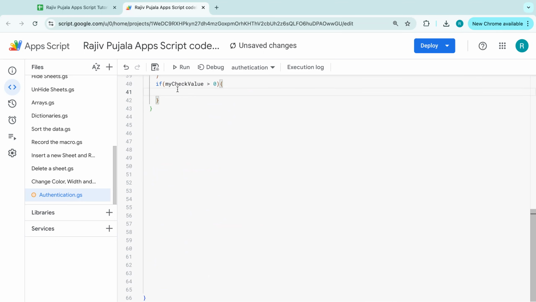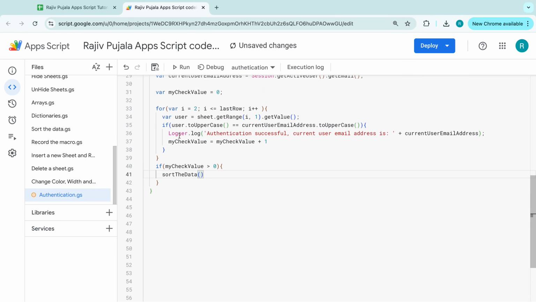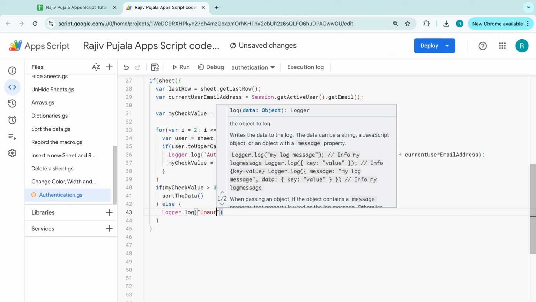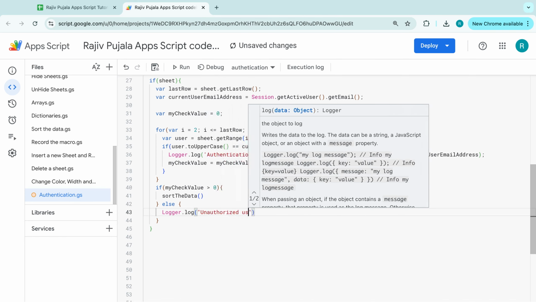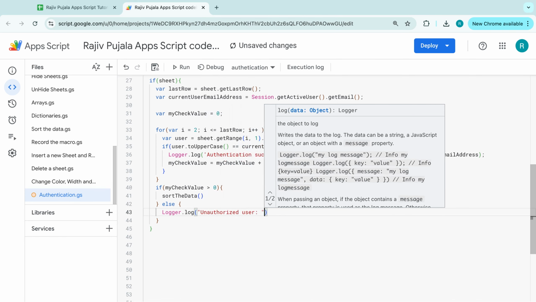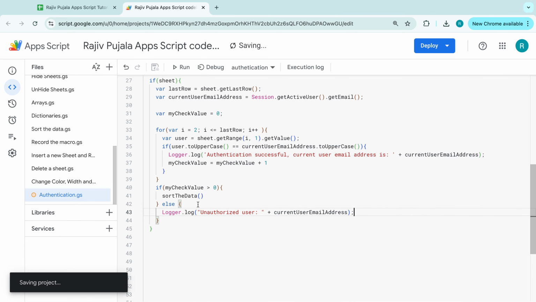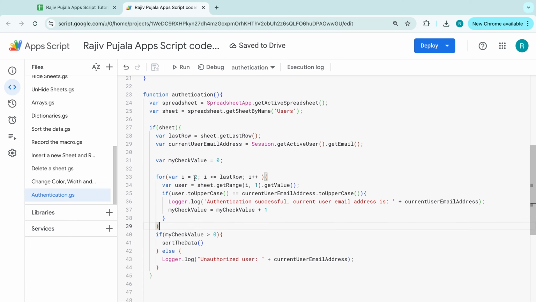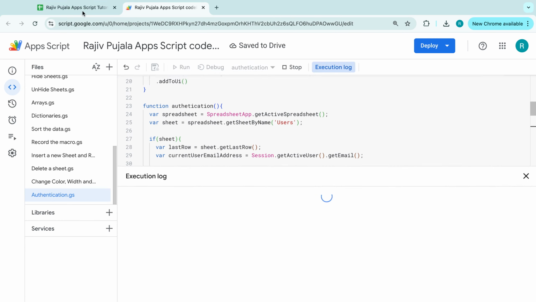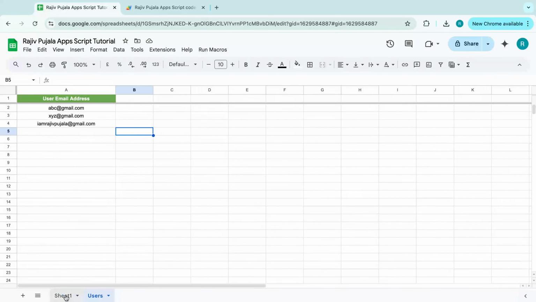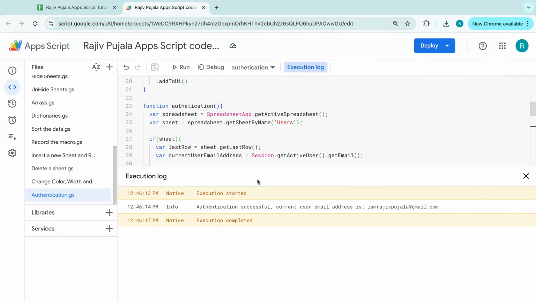So run this one, and if it is not, Logger.log unauthorized user plus current email address. Okay, so now let's see what will happen. Now I'm running the authentication. Click on run. So it has sorted the data in the sheet 1 tab because the authorization is successful.